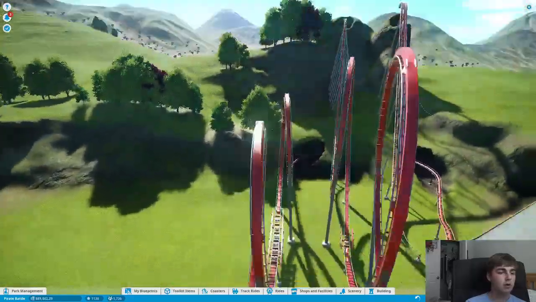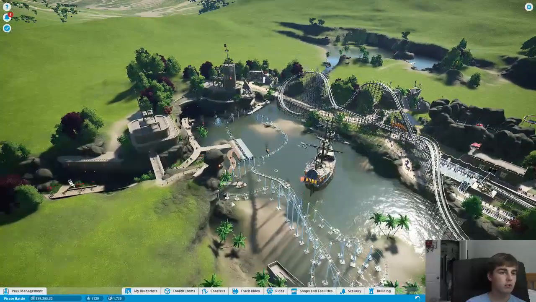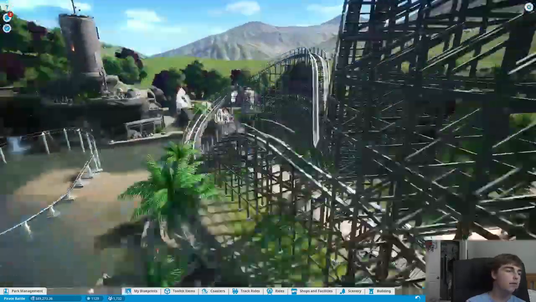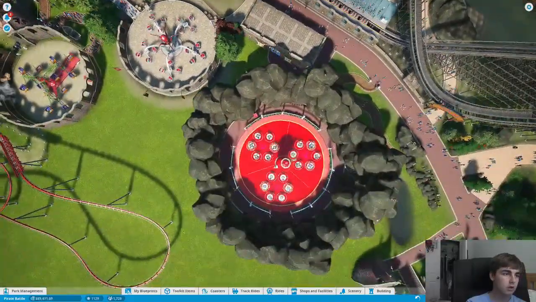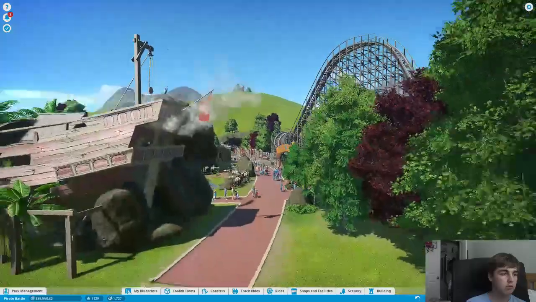Something to note, you know. So, also this Schwarzkopf could probably run more than 2 trains. Probably, but I'm only running 2 trains on it, so, oh well. Alright, so we have our big thrill, we have our medium thrill, and we have our kiddie right here, the Jolly Roger. So, what we're going to do next is build a more throwing flat ride.